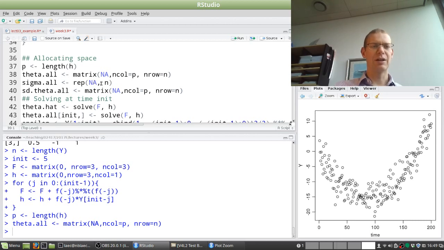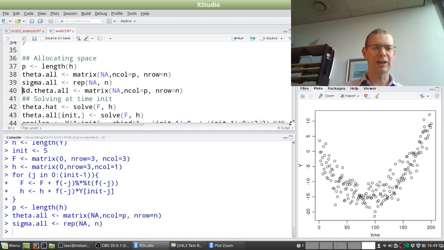Then I want also to have a standard deviation of the thetas. It is essentially a covariance matrix, the variance of theta, but right now I'll just look at the diagonal and take the square root of those to get the standard error, just to show that.